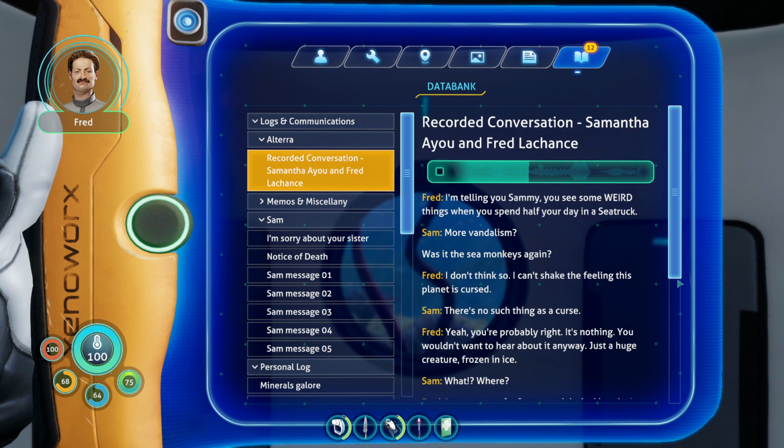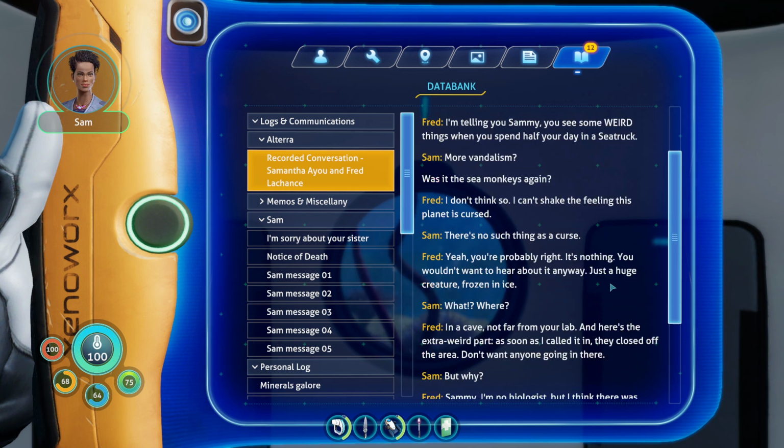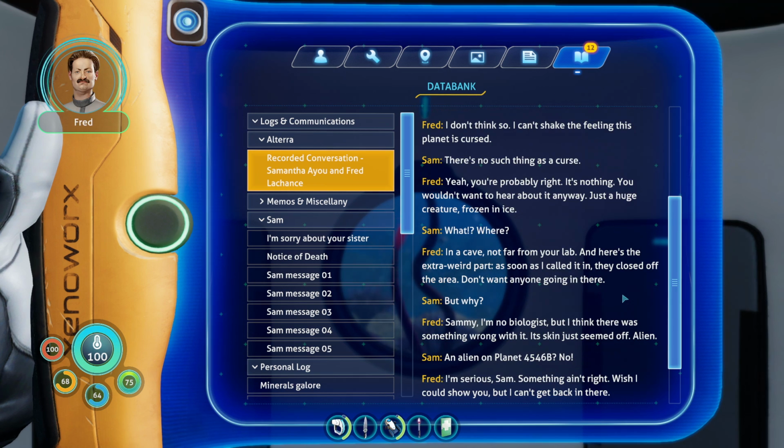Just a huge creature frozen in ice. What? Where? In a cave, not far from your lab. And here's the extra weird part. As soon as I called it in, they closed off the area. Don't want anyone going in there. But why? Sammy, I'm no biologist, but I think there was something wrong with it.